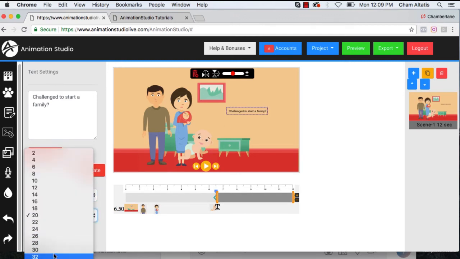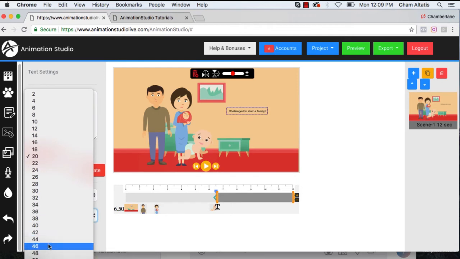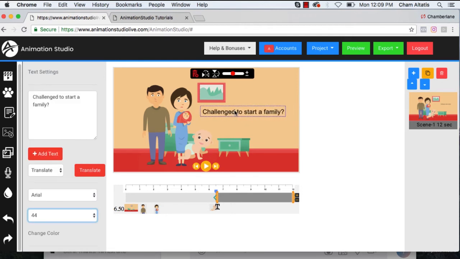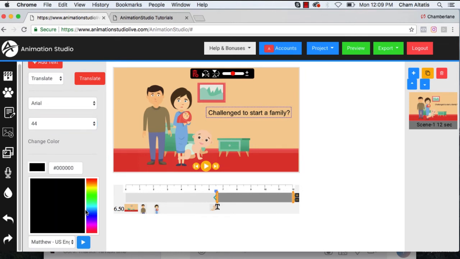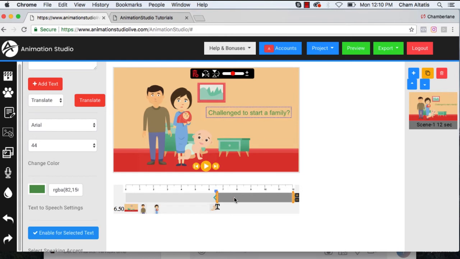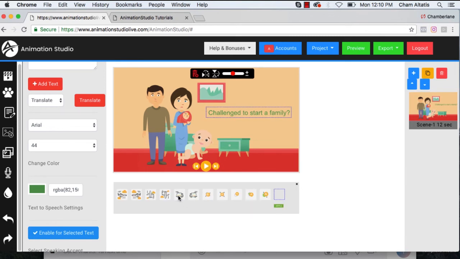I can make it bigger, maybe make it 44 or something, position it here. And I can also change the text color, maybe that will do. I can also add some effects to the text. Can do that, double click, and maybe add this effect right here, click apply.